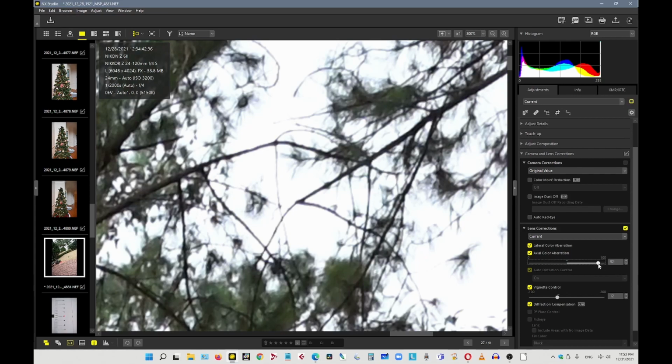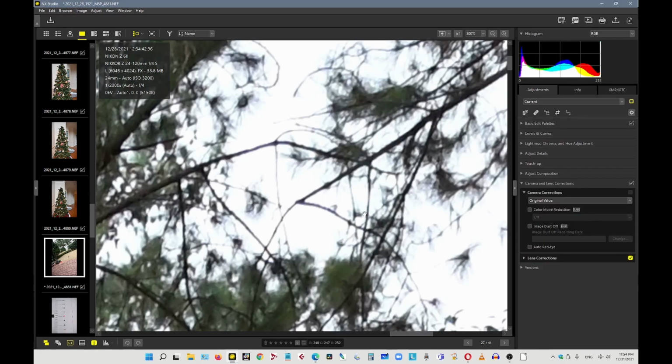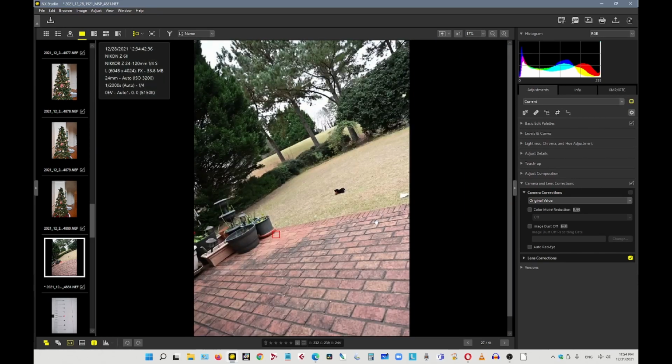All right, so I want to pull down a little bit. Let's see, half of that value. A little bit less. Bingo. Either way. If you don't have time, you can go all the way to the right. If you do have the time, you can play with the slider. That is lens correction. You don't need a lens profile or anything because it's a Nikon product. It knows everything. All right, so that is the current setting. That's all you need to do to correct any purple fringing or any other aberrations.